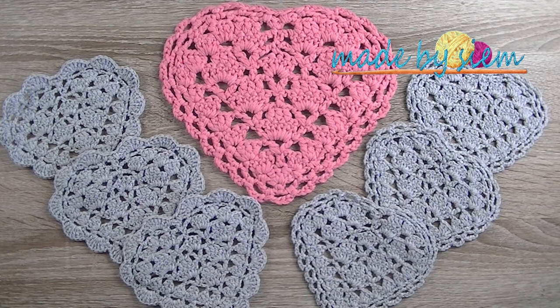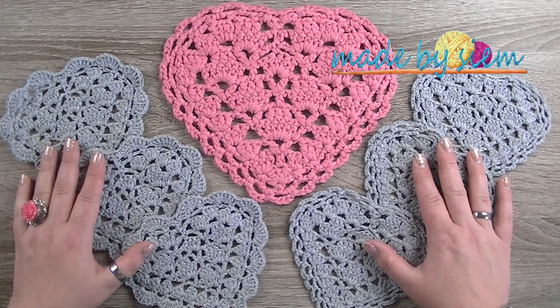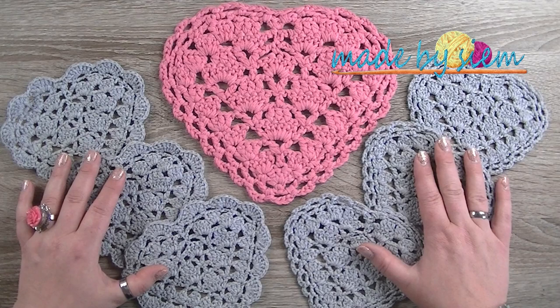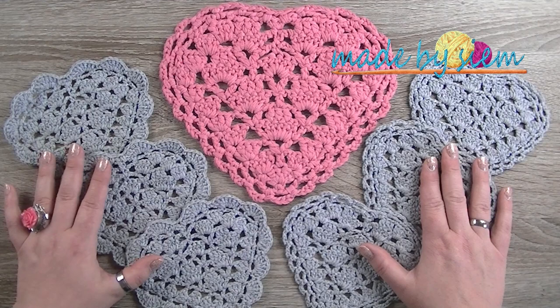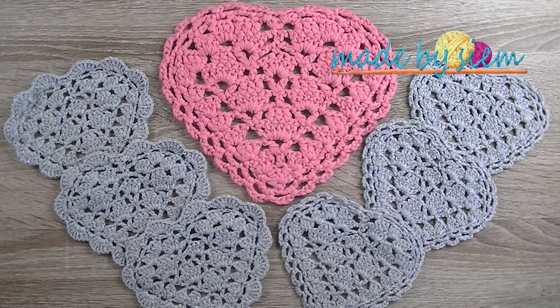Everyone is unique, and so you can decide which border you like the best, and which one you want to use for your set of coasters. Or maybe you want to do it the same way as I did and give it to your mom or your grandma, your neighbor, or whoever you want to give a beautiful gift, and show some love to them by giving them a set of these beautiful heart-shaped coasters and potholder. I think that they make a perfect item for a fair as well.